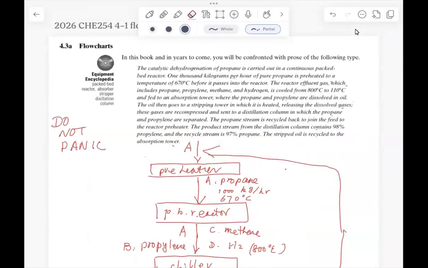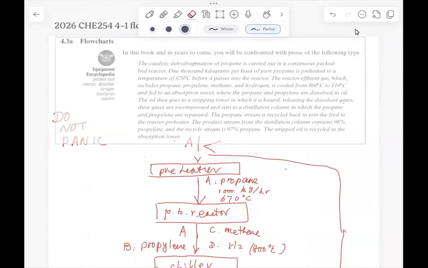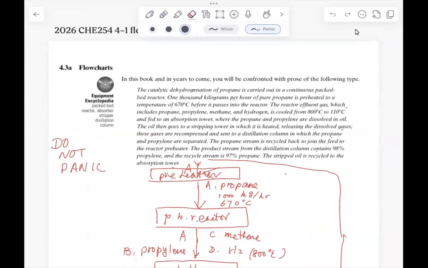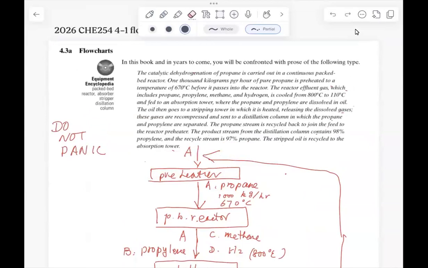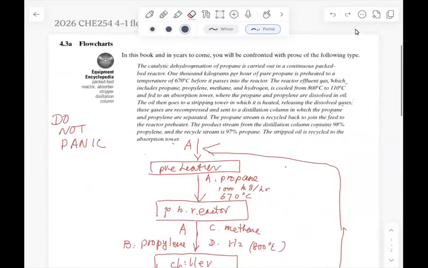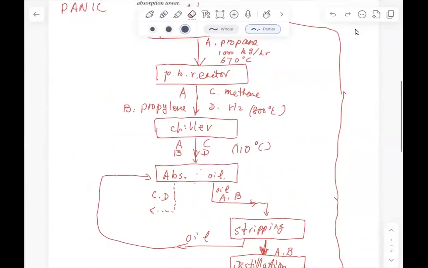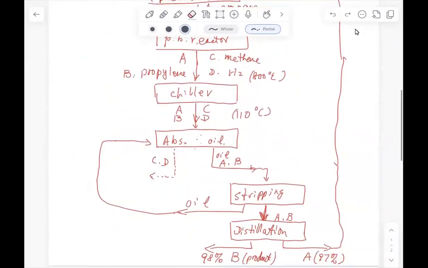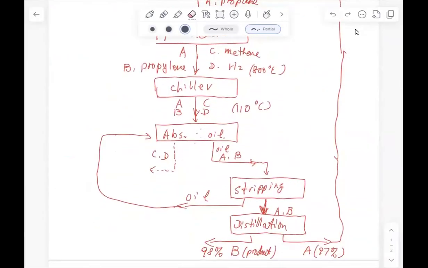You will stop thinking and you will be frozen. So the key thing is do not panic. If you read one thing and put one thing down, this will be your flow chart. Although this flow chart is much more complicated than what we normally see in our class, nevertheless, if you have patience and the basic concept of what a flow chart is, then you should be able to handle any flow chart.